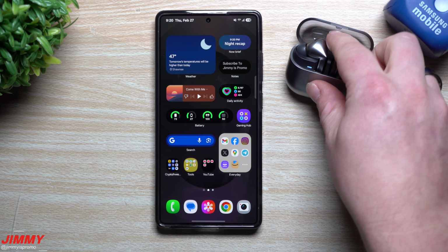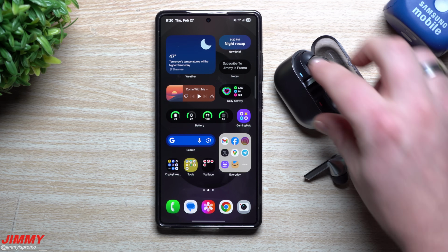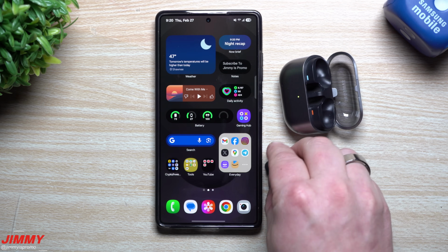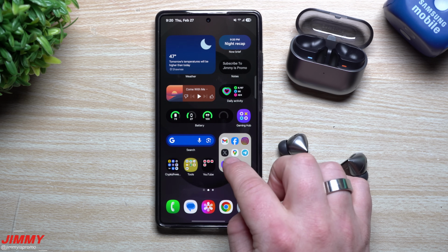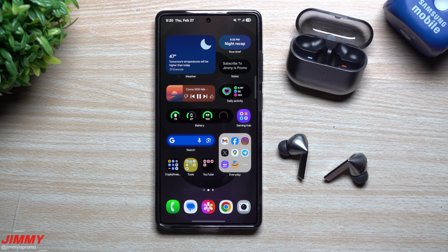So now that the earbuds are updated, I'm just going to take one of these out. Actually, I'll just take both of them out. That's okay. Just because I wanted to show you some of the other features as well. So once you have your earbuds out, maybe you have them in your ears, right? And then you go right here and you are listening to some music.